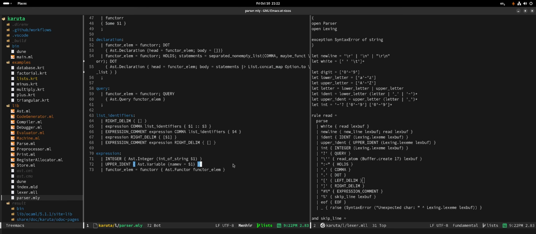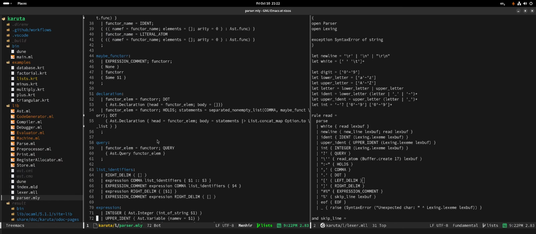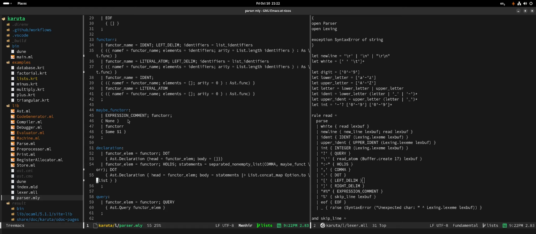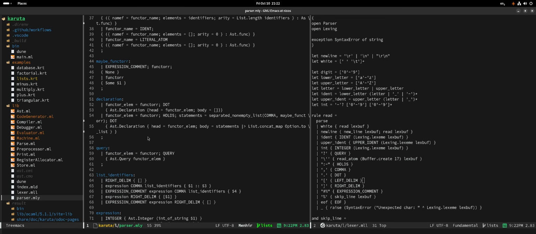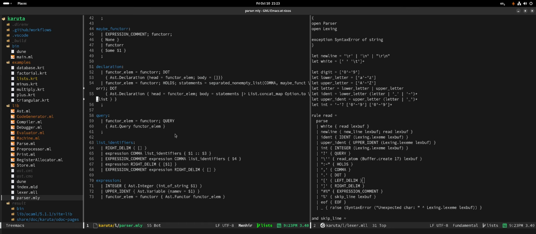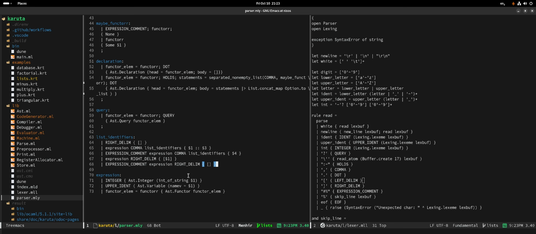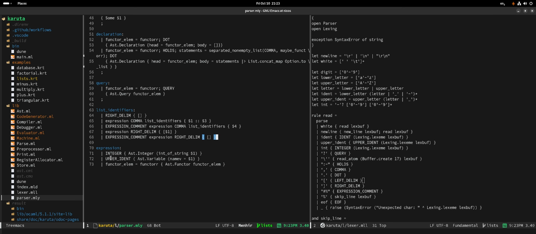So where are we gonna put this? This is not a functor. This is not a maybe functor. This is not a declaration. This is not a query. This is close to a list of identifiers in a way. So it's gonna be an expression, right?